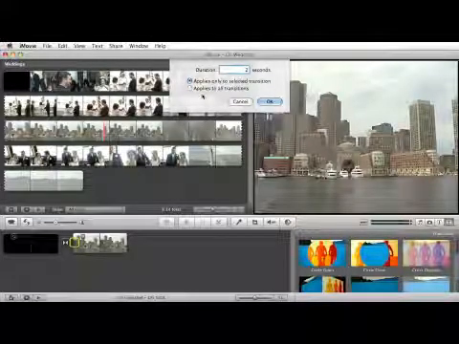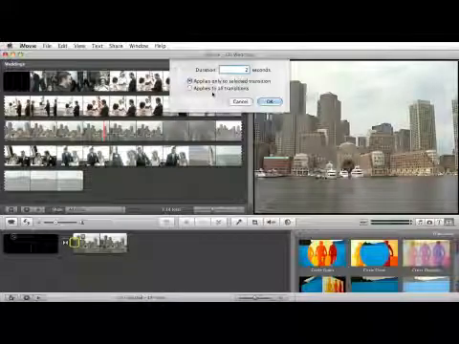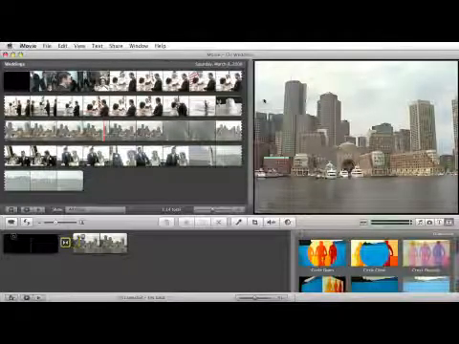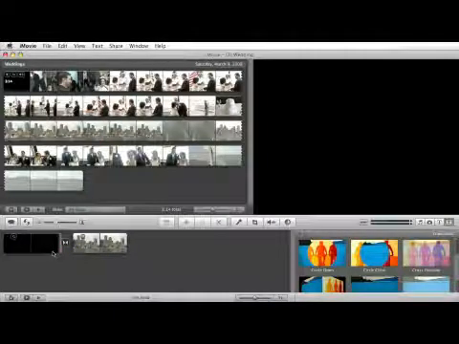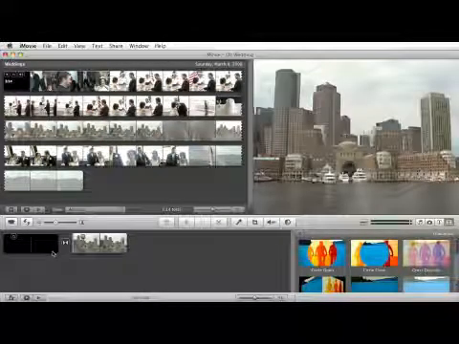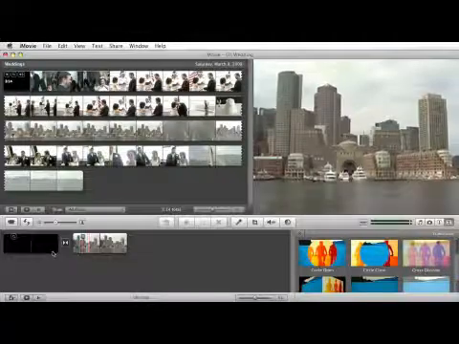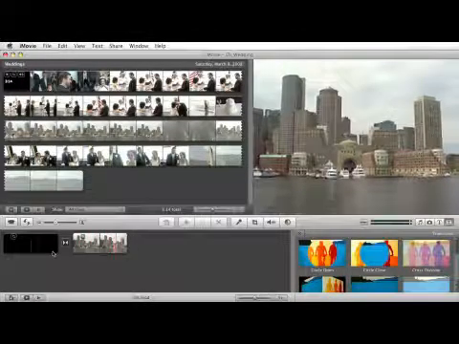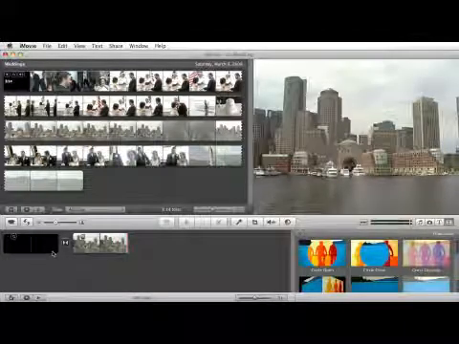For the most part, I probably wouldn't use a 2-second transition, but I like to have a longer one at the beginning as a fade-up. So let's try that. Let's hit the spacebar. Great, that looks nice. That's a nice gradual fade from black. So that's an example of how you'll add transitions, and we'll be adding transitions all along this project as we continue.